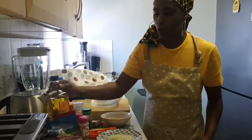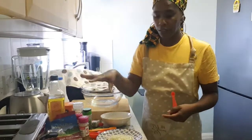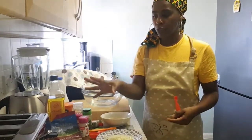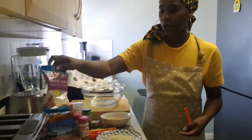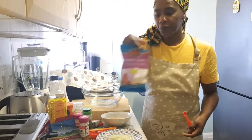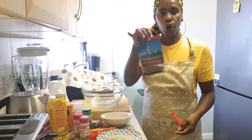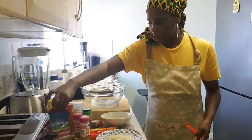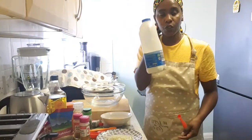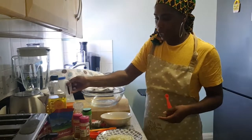And then you will also need some olive oil for drizzling when I finish making the turkey meatballs. I'm going to use it to drizzle, and then I will also use 1/4 teaspoon of garlic powder, and 1/4 teaspoon of black pepper, and then 2 tablespoons of whole fresh milk. So let us get it.